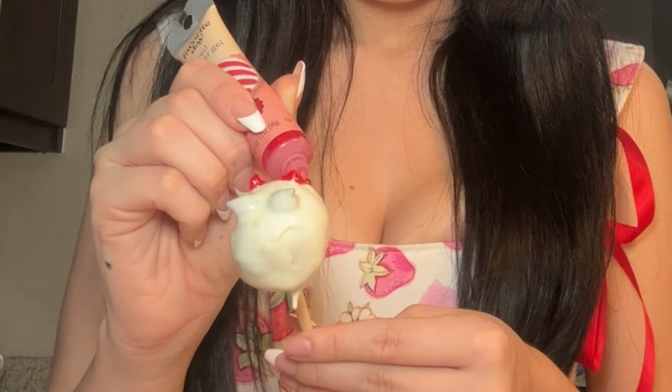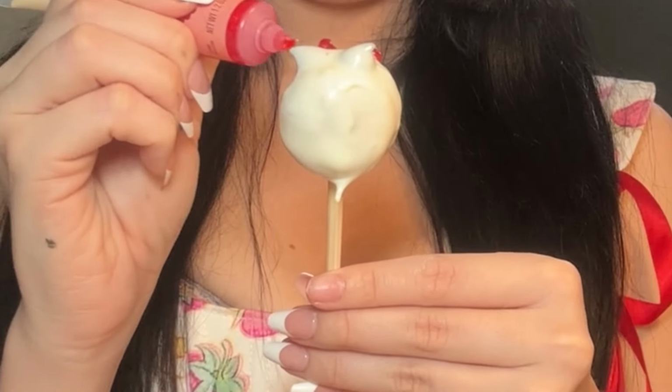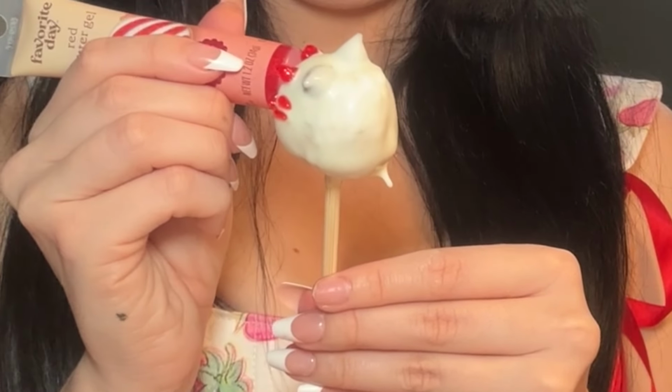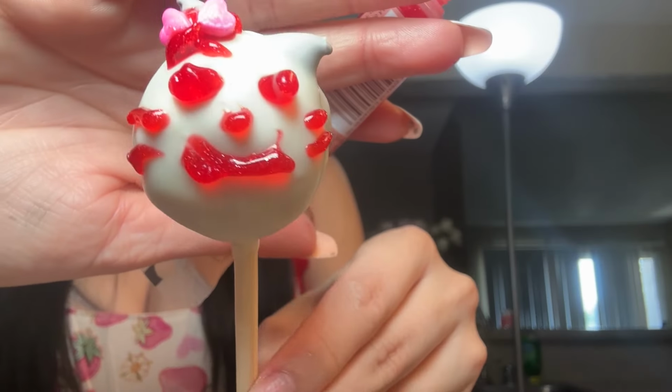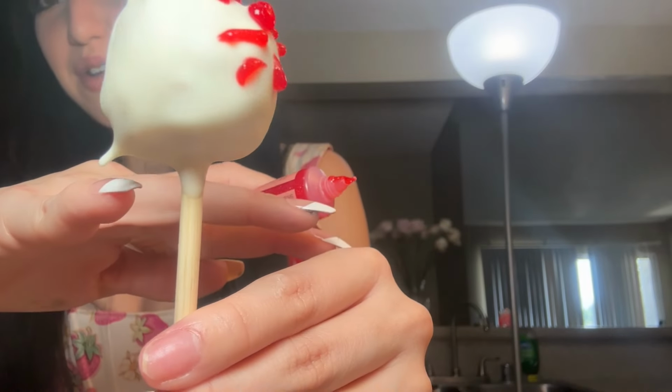I'm just gonna do a basic cat. So, again, little stick, dip her in the chocolate, cold cake pop, stab her in the bottom, dip, submerge. Submerge, shake off the excess. Pretty cute, okay. Well, maybe I can give it a nose and some whiskers. And like a bow. This is what she looks like. Isn't she slaying? Okay. Oh my God, she even has a tail. You guys, I did not even do that on purpose. She even has a tail.